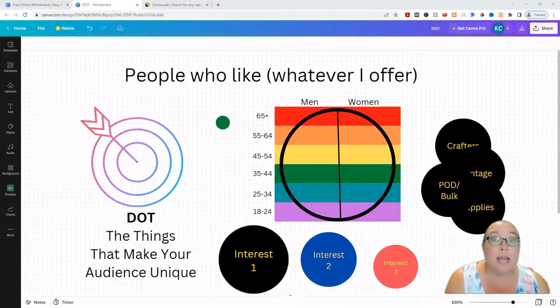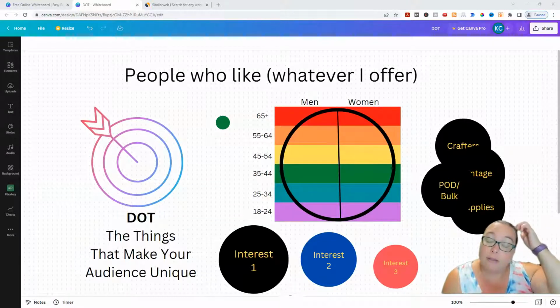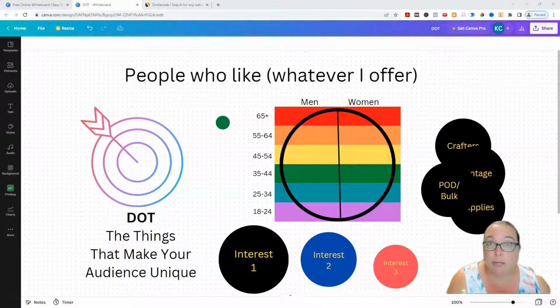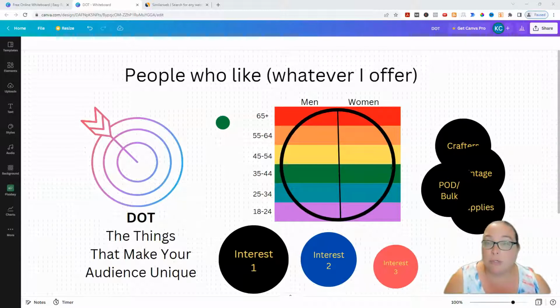One is that you can create a product specifically to target a segment. And so you can choose who you want to target and then say, okay, I'm going to build my product for that audience. The other way you can do it is if you already have a product, you can identify a segment and then you would tweak your marketing to that segment. And let me show you why.